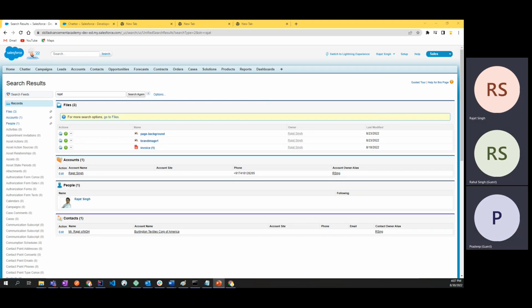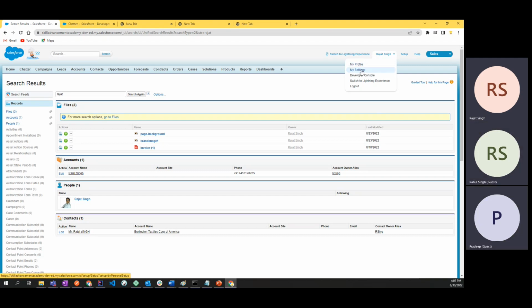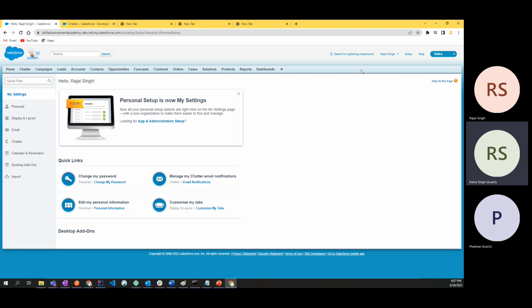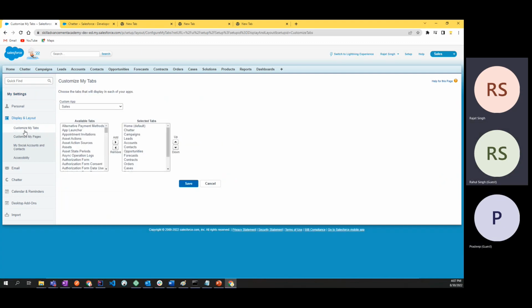If we have to customize these tabs, we can go to this Rajat, whatever profile name you have, and in that you have to go to settings. Once you come to settings, you have to come to display and layout, and then click customize my tabs.